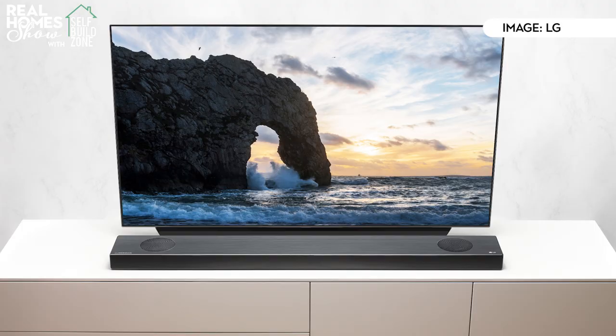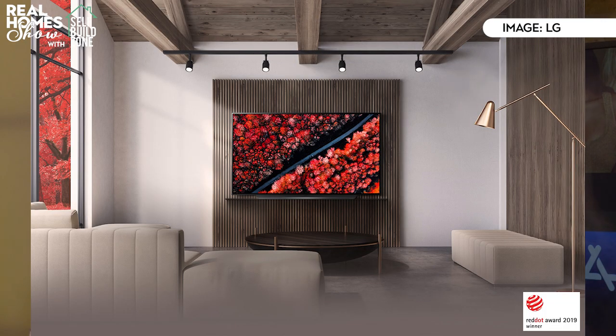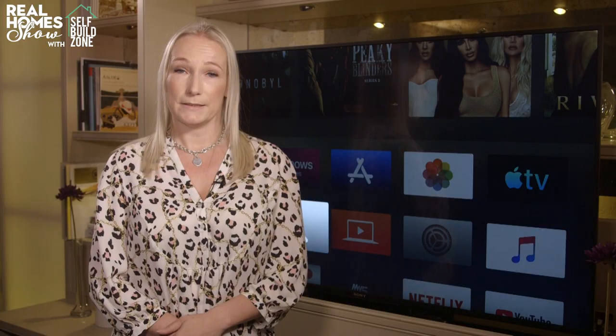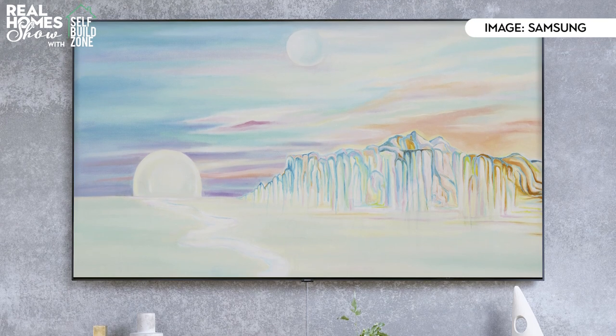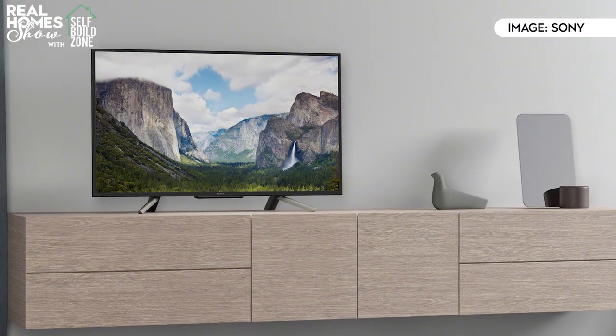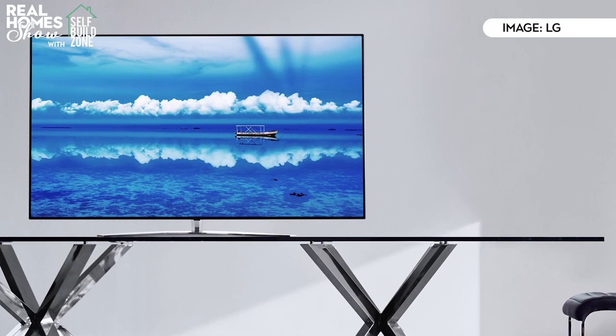If you're buying a smart TV, most big brands include support for major streaming services — things like Netflix, iPlayer, Amazon Prime Video and YouTube. But other catch-up services like Sky Now TV are a bit more dependent on brand. You should consider many more things above smart performance when buying. Even lower budgets should now be considering a 4K set with HDR support for the best picture quality. If you've got the money, OLED sets from LG, Sony and Panasonic, or QLED sets from Samsung are the best out there. Samsung also has its Frame range — when not in use, they can display art and, if wall-mounted, look like a picture frame. Smart TVs are now very cheap, with prices from around £250, though it's the picture performance you'll be compromising on at lower prices.